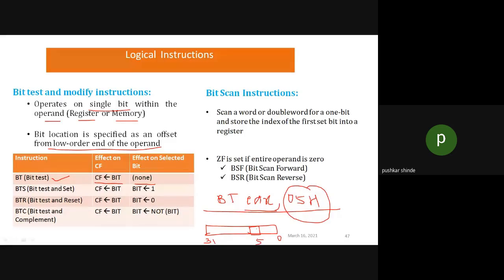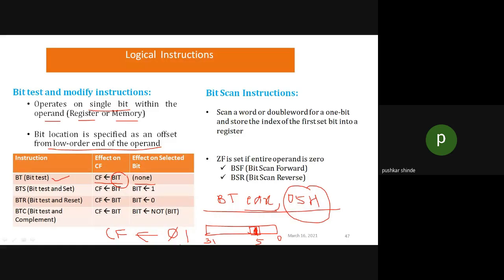If that bit value is 0, the carry flag will store the bit value 0. If the bit value had been 1, the carry flag would have stored 1.